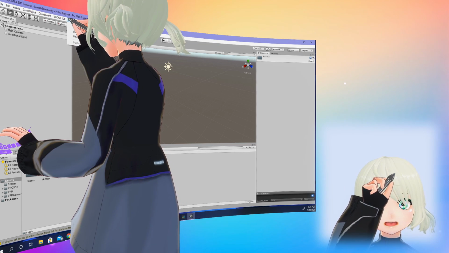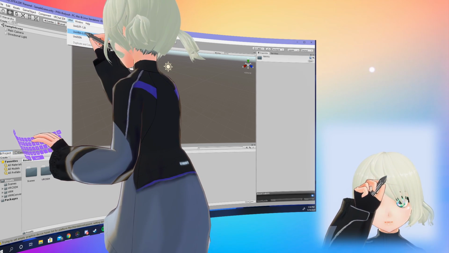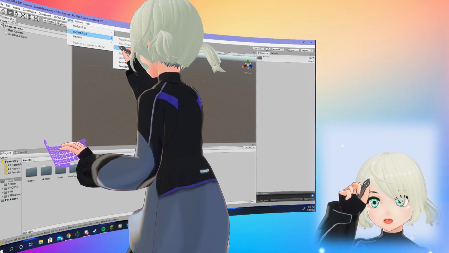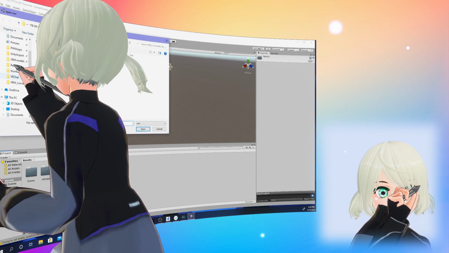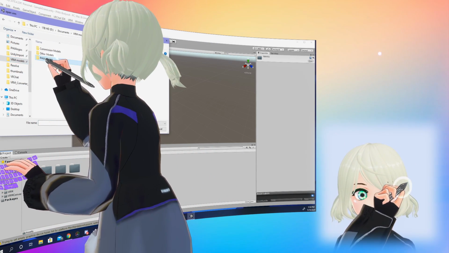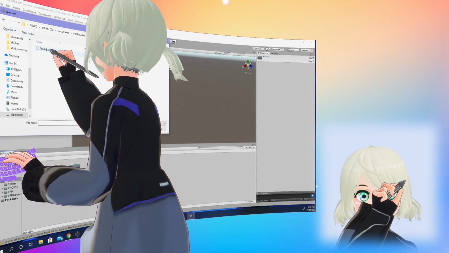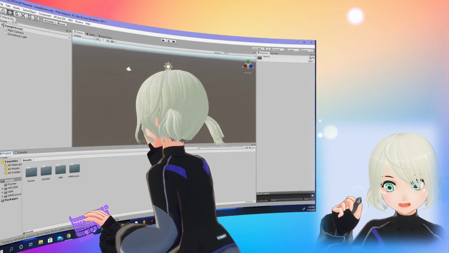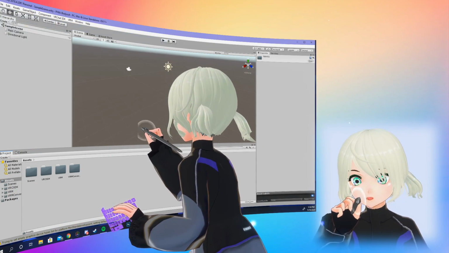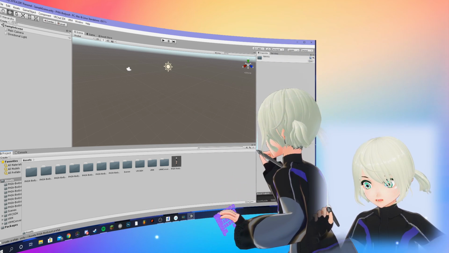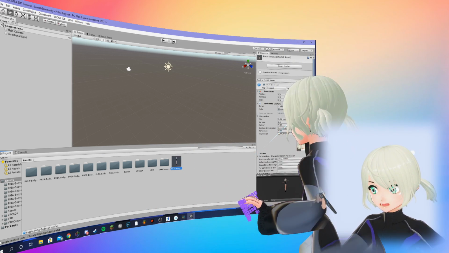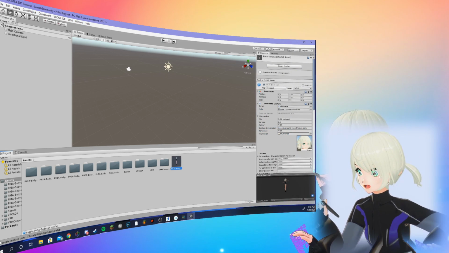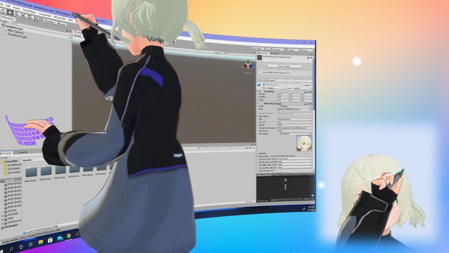So if I go ahead and click on this, UniVRM 0.55.0, and then import. And I can go ahead and find my file where I keep all my VRM files. And here is the PHIA bodysuit model that I would like to put in VRChat. Alrighty, now we have this cute little looker over here, and I'm going to click on it, and you can see all the information on the sides showing that this is in fact the model that I wanted.